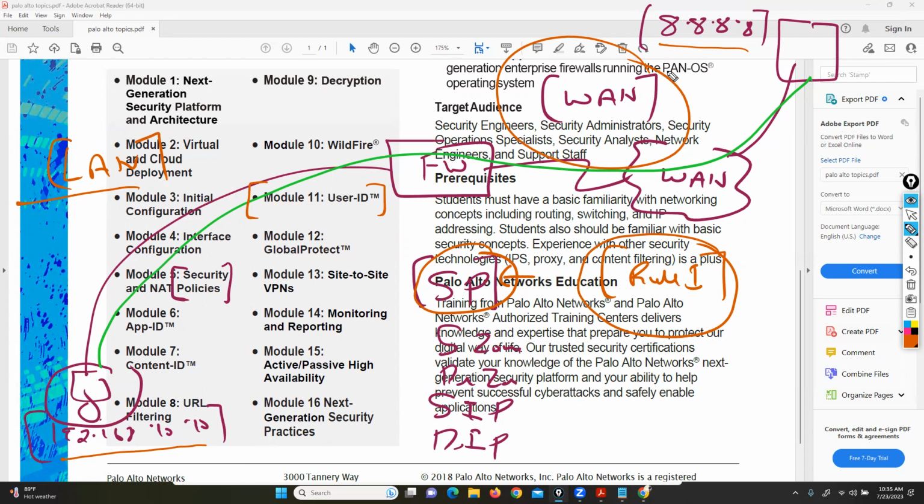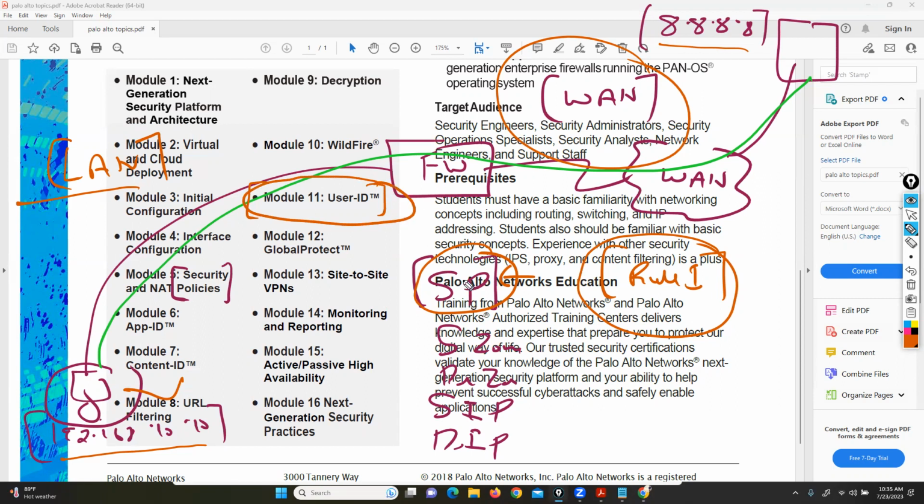I don't know which user account is trying to access this malicious file, trying to click on a malicious link. So that is the issue. I don't have full visibility. Maybe on this machine, multiple users are working at different times. So for full visibility, I can go with the user ID concept in Palo Alto.